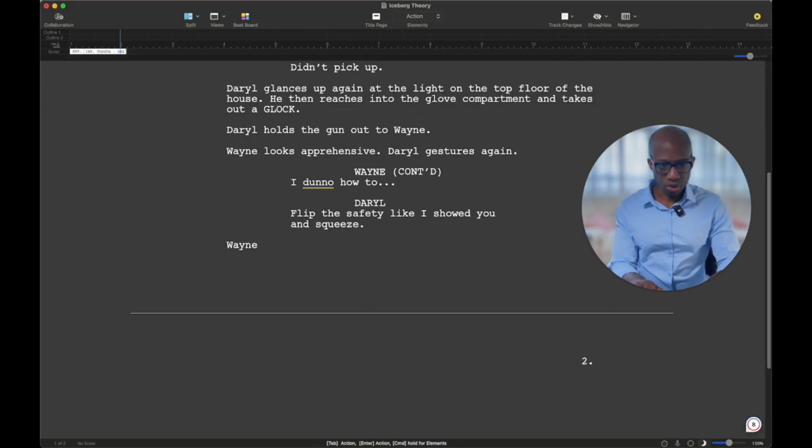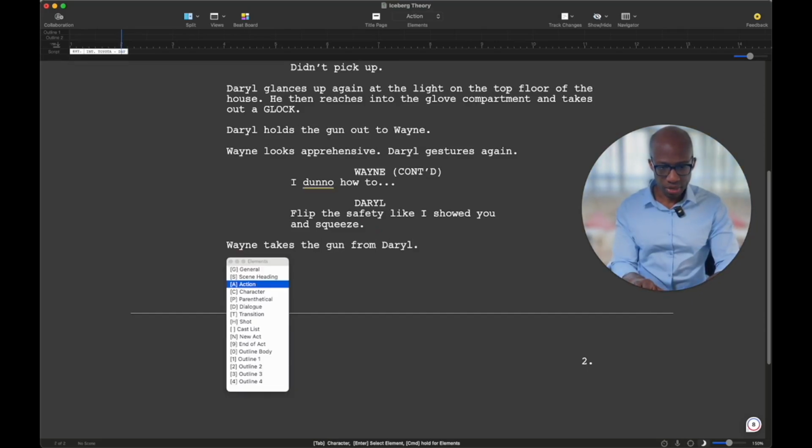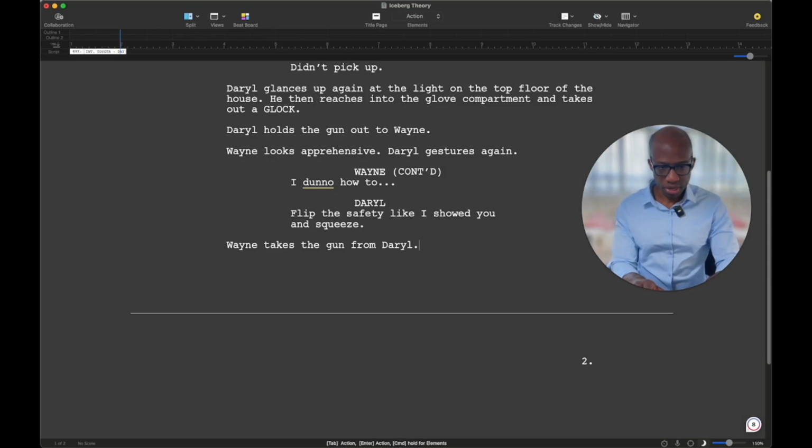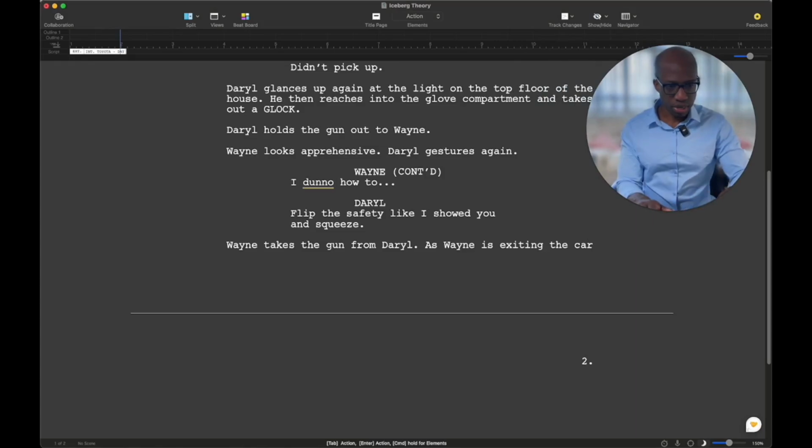So actually, no, we're not on the next page yet. Wayne takes the gun from Daryl, and then Wayne is exiting the car. Daryl grabs car. Let me move this. Okay.